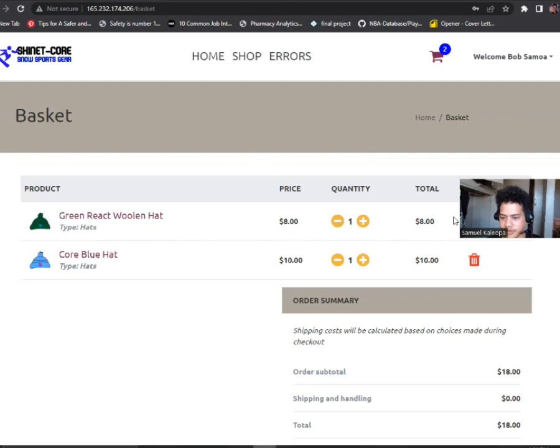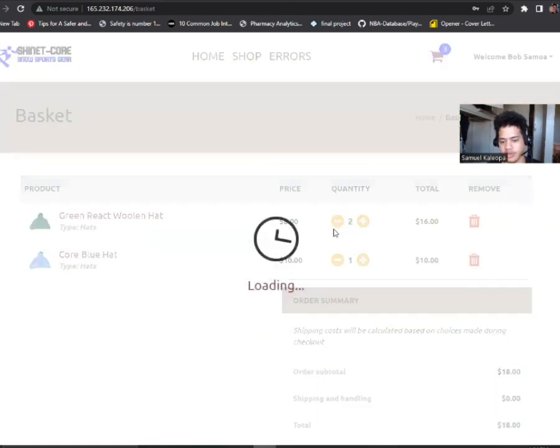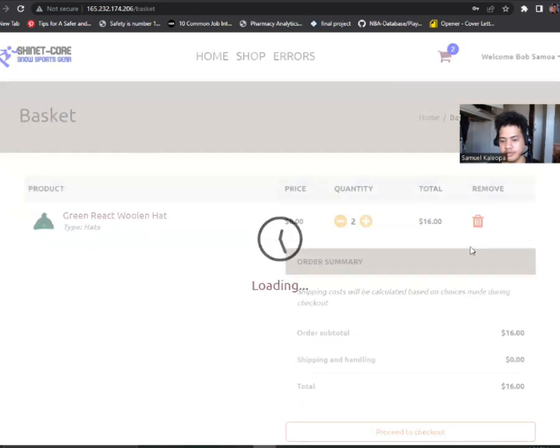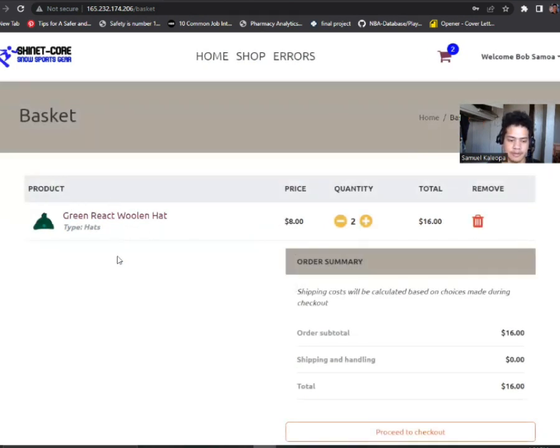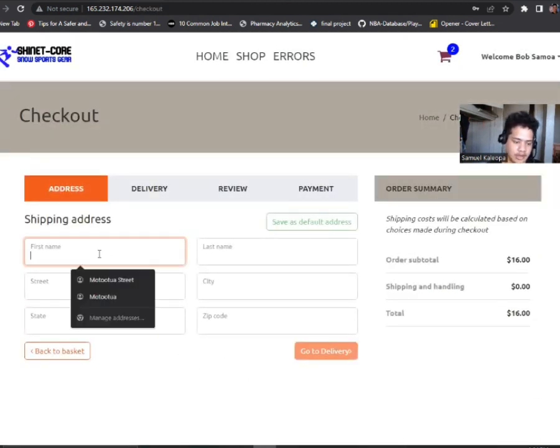We have all these cool features that summarize all of the details about the product and their prices, whether we want to add another of the same product, and also we can delete the product from our order list. So let's go to the checkout page and add in our information.